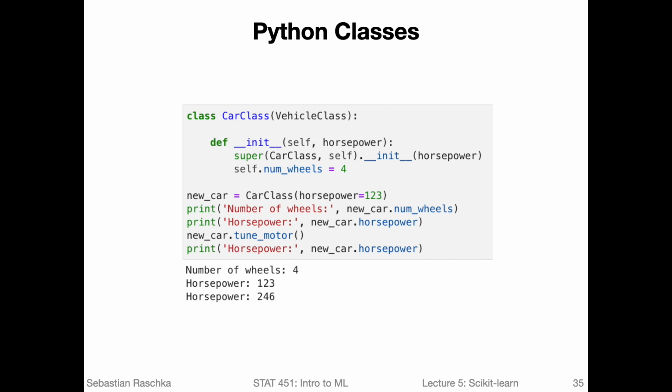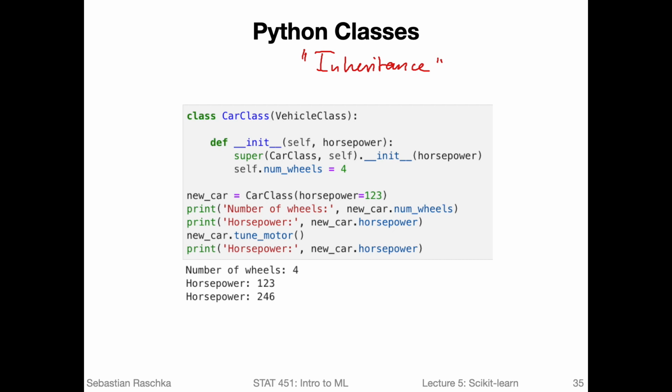Another concept related to Python classes is inheritance. So I should have put that in the title, inheritance. You can essentially inherit from a parent class. You can make a child class or children classes that are inheriting from a parent class. So for example, I can make a specialized car class that has some additional properties. For example, all cars from the car class have 4 wheels, and I could make a separate motorbike class where all the motorbikes, basically inheriting from the vehicle class, will only have 2 wheels. So in that kind of way I can inherit all the shared properties from the parent class, but can make them more specific for specific objects from a child class.